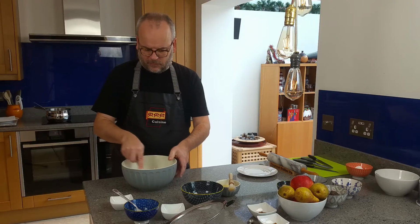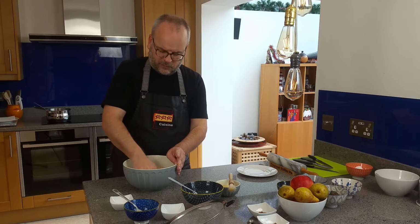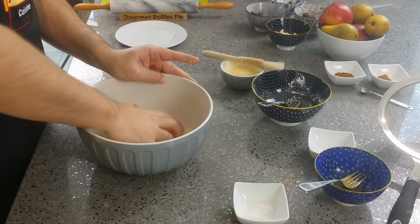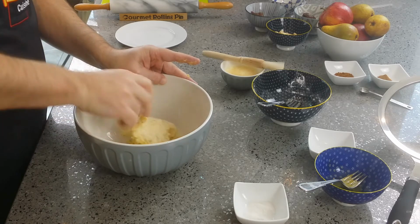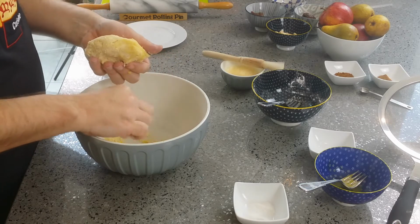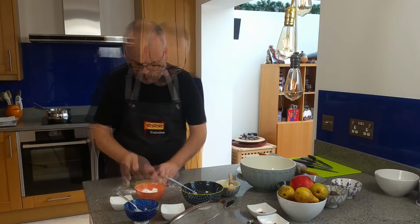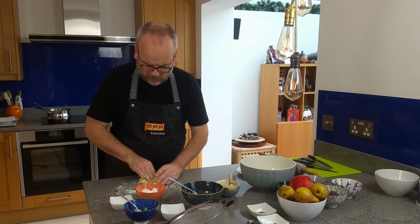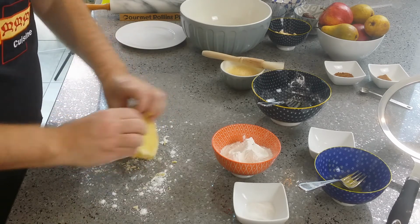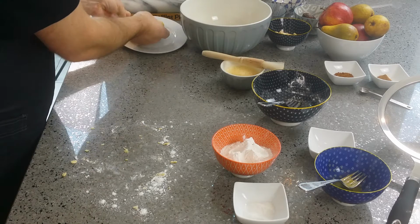And then gradually bring the dough lumps together with my hand. If you find the mixture a little dry, just add a dash of water. I then turn the dough onto a well-floured working surface and gently knead it for no more than 1 minute until it forms a soft dough. If you do decide to use wheat flour, you can use the same quantities of flour and eggs, but you will find the dough needs kneading for longer, about 3 minutes. I leave my dough to rest in the fridge for 15 minutes and get on with making the fruity filling.